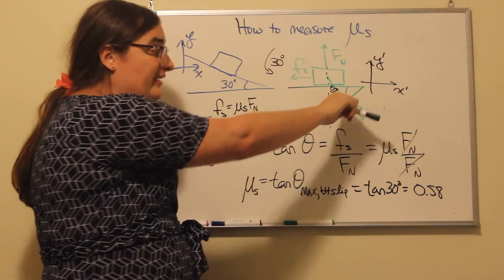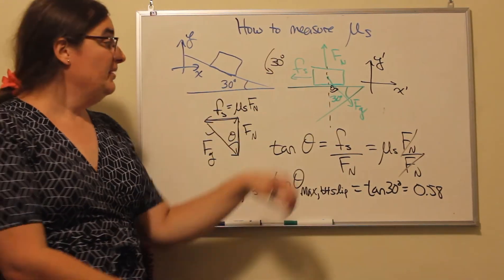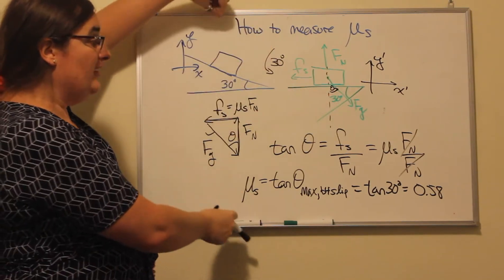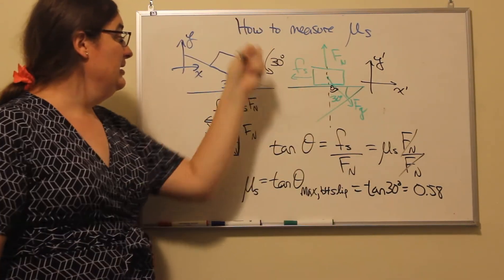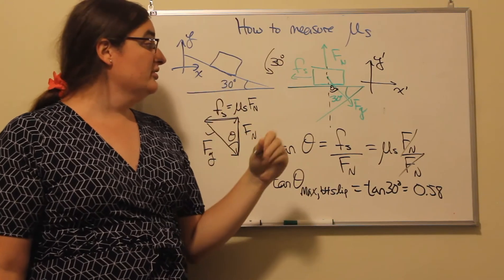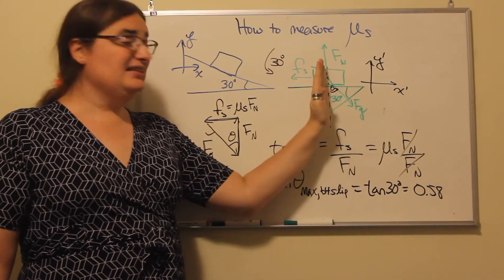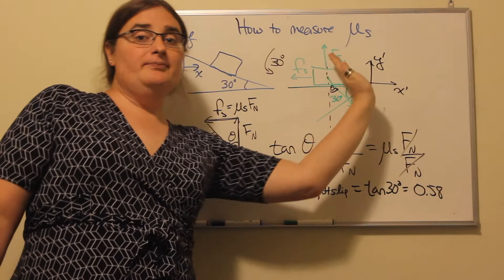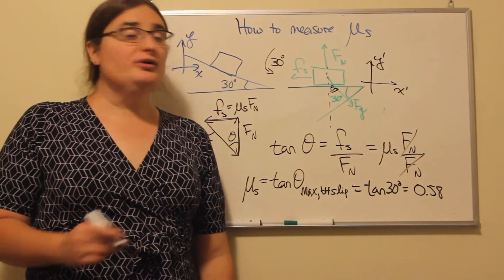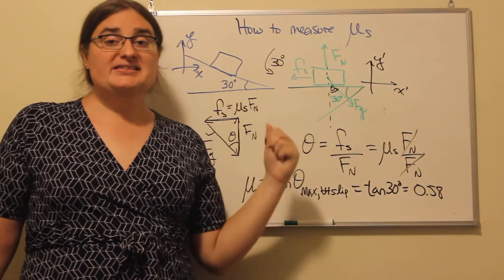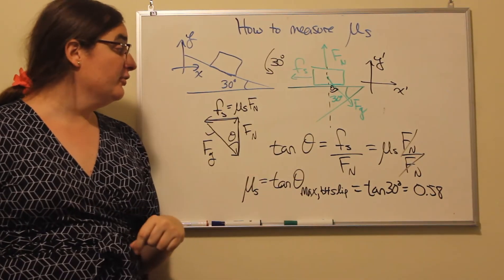But to make this picture flat, we have to rotate everything by the angle of our ramp. So here I said it was 30 degrees, so that means that the angle of our weight gets rotated forward from the normal by that same angle theta, which is equal to 30 degrees.